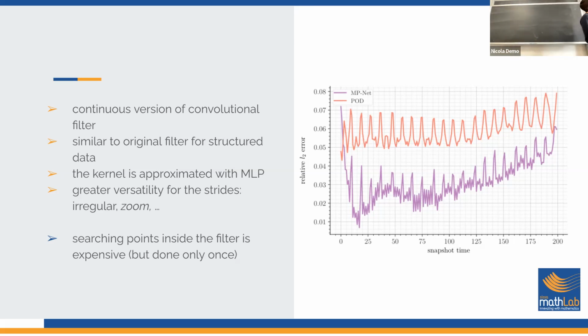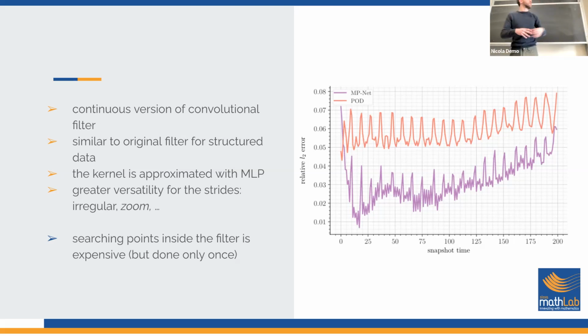So just to give you the important point of this filter, as Sajjad already asked, at the end it is just the continuous version of the standard convolutional network. So you have to use it only if you have some unstructured data. But if your data are images, please don't try to go with this. It's very, very similar to the standard filter.